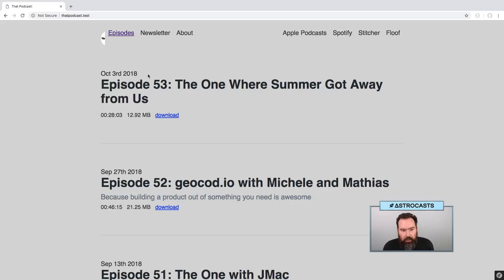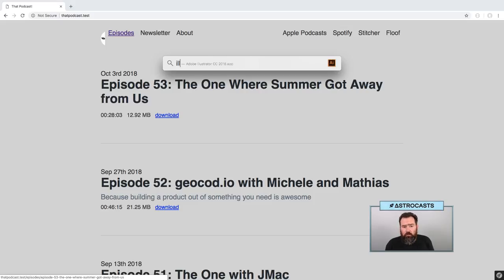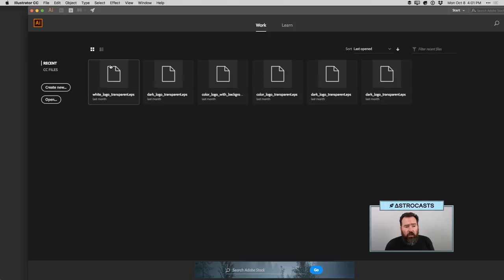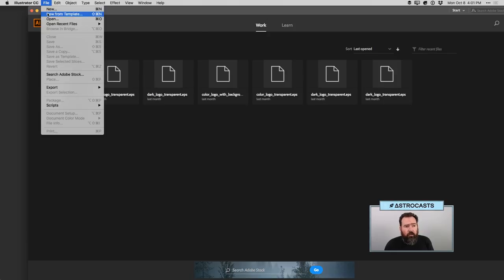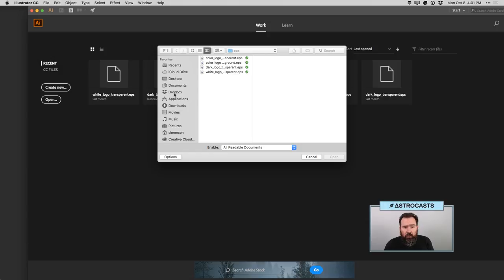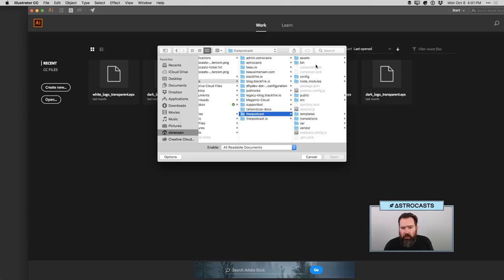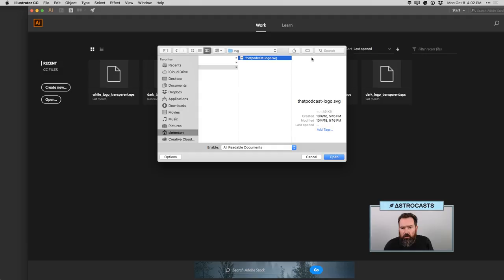So what I wanted to try and do before we get too far here is open up this logo in Illustrator and see if saving it out again will fix some of the issues. So I'm going to get this going here, and let's see if we can find it. So put this under... All right, Simensen, code, no. Not podcast. There we go.